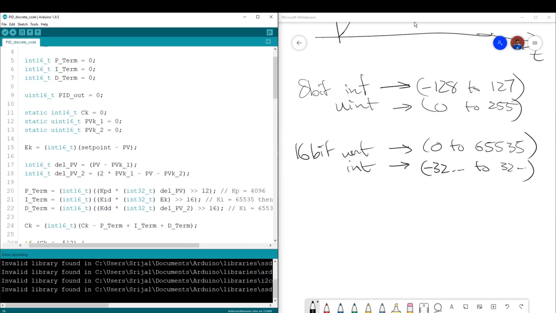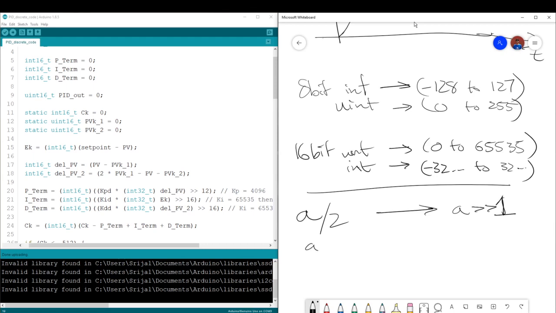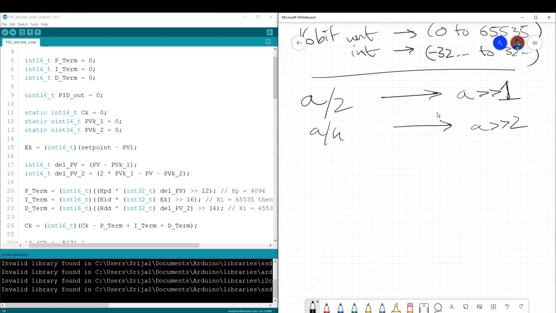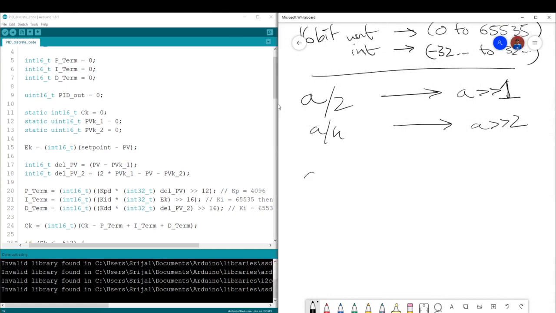If you take any variable a and I want to divide it by 2, this is equivalent to a bit shift by 1. Similarly, a divided by 4 is nothing but a bit shifted by 2. Likewise, when I want to divide by 4096, I can just bit shift by 12.